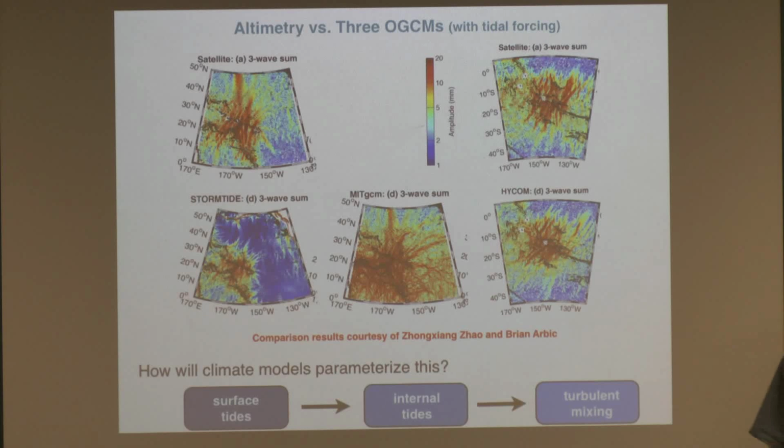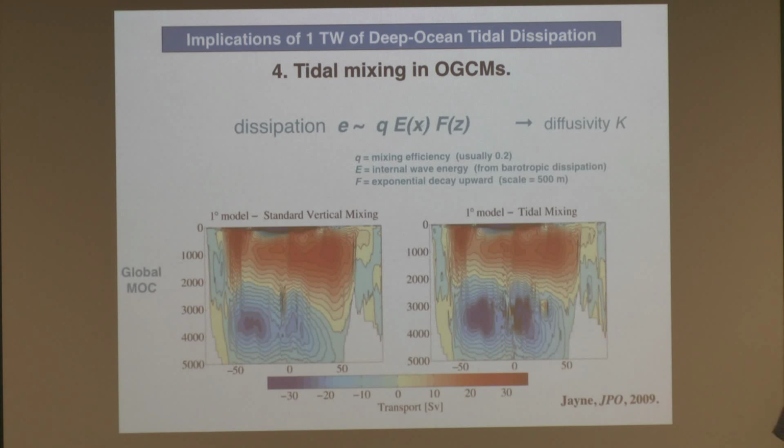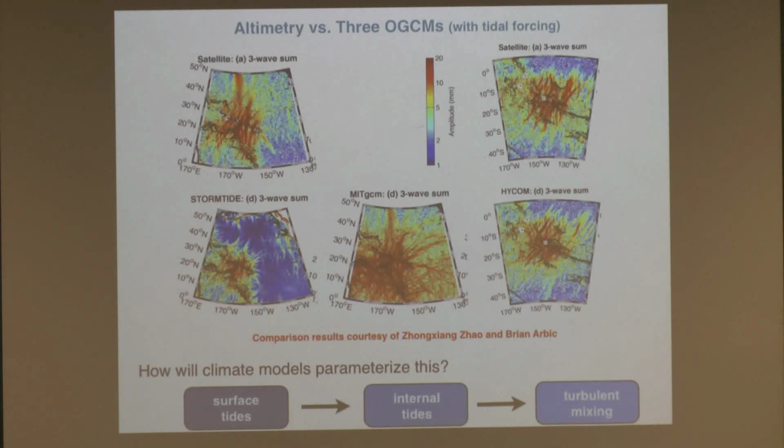Right. Well, there have been papers on just that, and in fact, the slide right before that was an example. Steve Jayne had an ocean general circulation model running in the standard way, and then he put tides in some fashion. Now the question is, he probably didn't do it right. Nobody knows how to do it right. But anyway, he did it in some fashion, and you see these changes. That's definitely the case also when the Stennis group puts in tidal forcing, and all of these are brand new. So far as I know, there are only three global ocean circulation models that are forced by both the usual winds and buoyancy forcing, and also by tides.